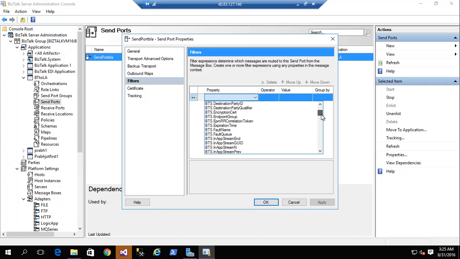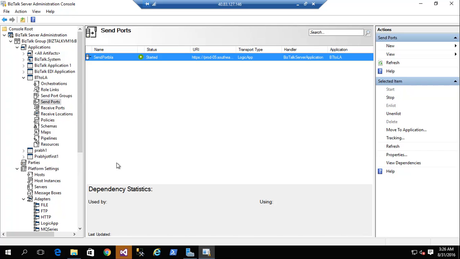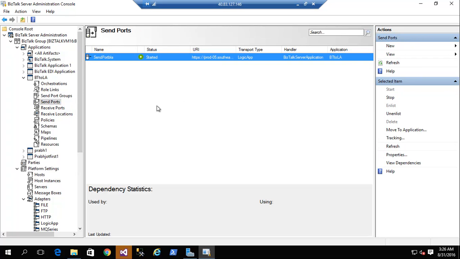So whatever is dropped into the in folder and it is going through this request port name as RP. Okay, so this is where I've subscribed the send port to. So whenever I'm going to drop something onto the in folder, it's going to be subscribed to the send port, and from send port we have an adapter called logic app, which connects with the URL of the logic app application, which is going to trigger it. It's going to create an instance of the logic app, and hopefully it'll all work now.